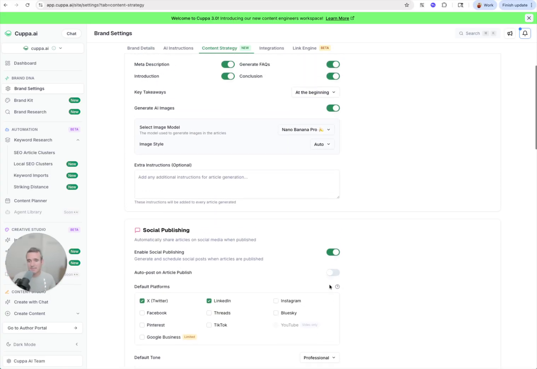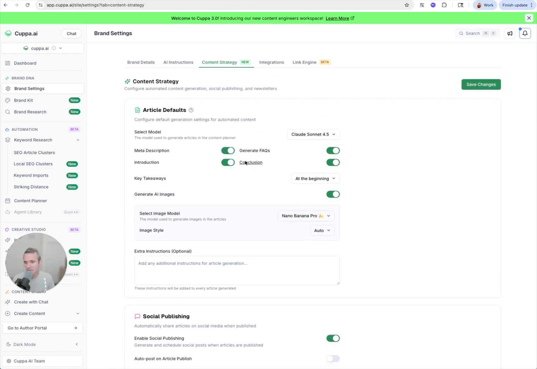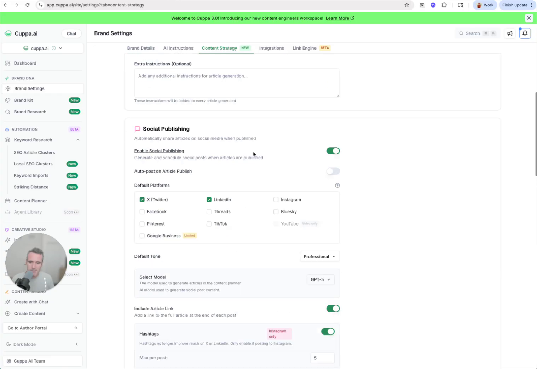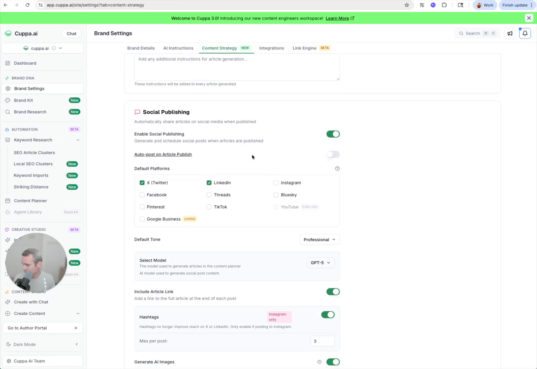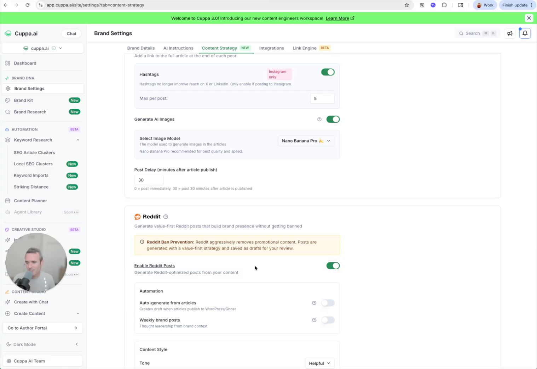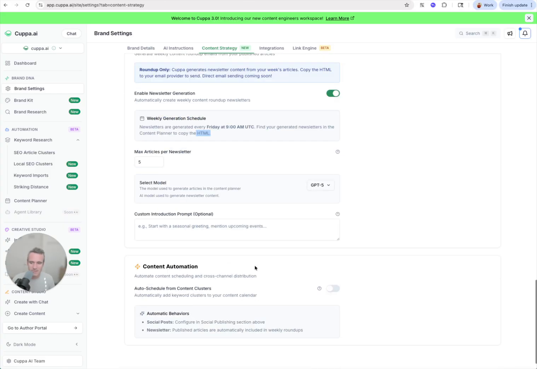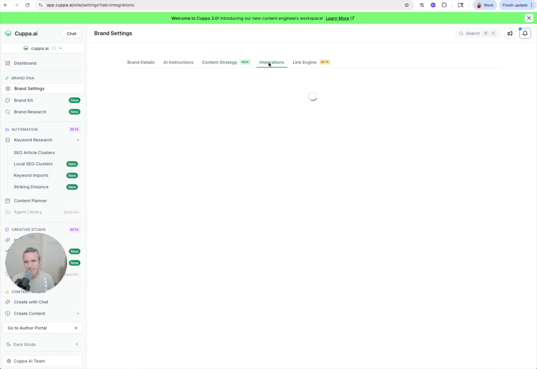So there's a lot to dig through here. We'll definitely have more videos on this, but think of a complete automation of a brand where it at least does the heavy lift for you. Once the defaults are set, it hits your folders, it hits your draft mode. It doesn't have to go right to publish. It can, totally up to you. But yeah, we're hitting obviously search, we're hitting multi-channel social, we're hitting Reddit, we are hitting newsletter. So pretty wide ranging.